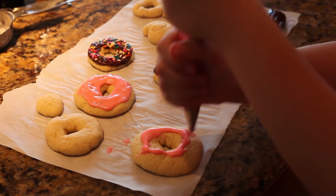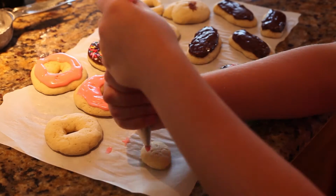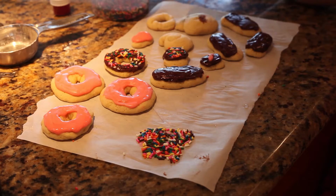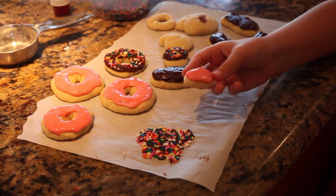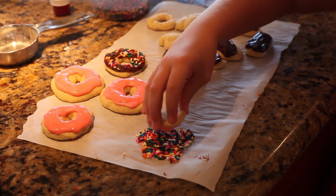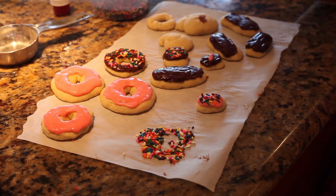Alright, so I'm just going to start frosting this one. I got a little bit of a head start. Now I covered the donuts in water and I'm just going to do this donut hole. And I'm just going to do like we did with the chocolate and that looks pretty good.